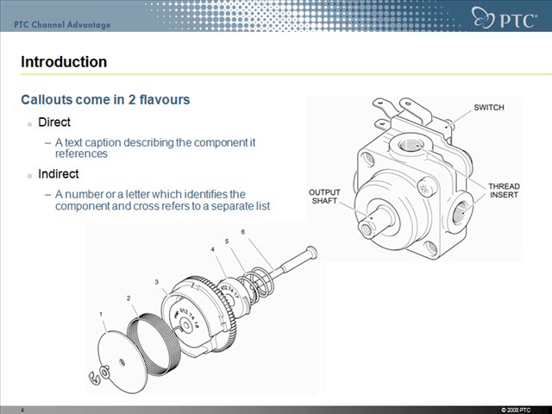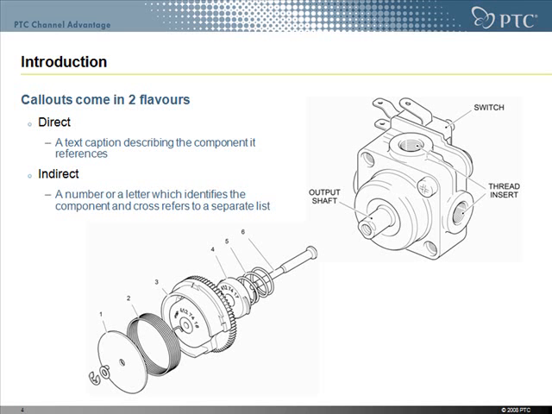Here, for example, at the top of the page, we have a direct annotation method where we indicate the output shaft, the threaded insert and switch directly on the illustration. It's all complete, self-contained, so nice and neat and compact and easily presented. But of course the downside is, if we need to present 2 or 3 different languages, then that needs to be managed. We may have to have 2 or 3 different layers. We need to remember that if an item moves, to move the items on the other layers as well. So a little more management involved in this particular style.